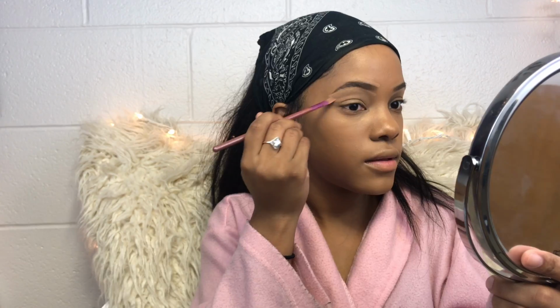And this is my concealer from LA Girl in Pure Beige. And I wanted a lighter one just so it could show that it's more clean and precise. You guys know what I'm trying to do. So I'm just going to clean it up. And now I'm going to do my eyeshadow.